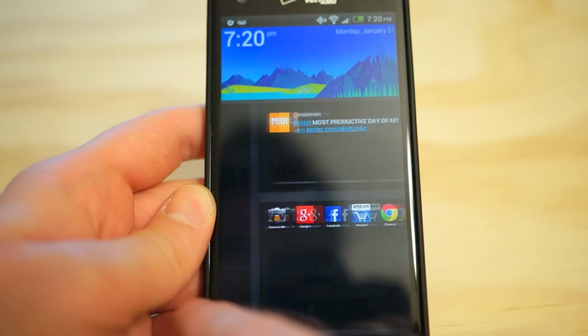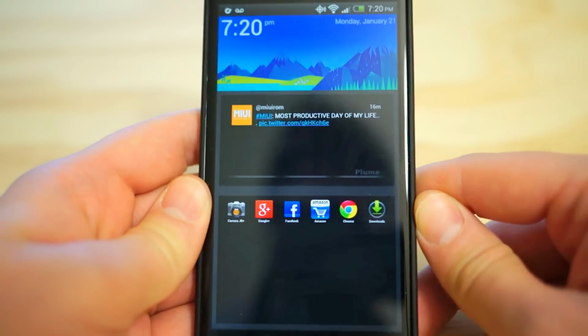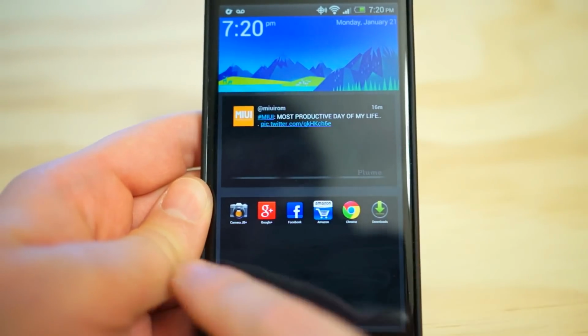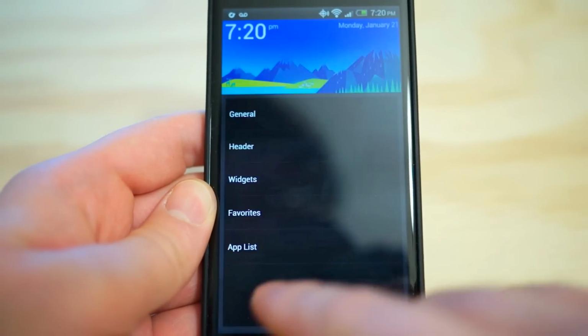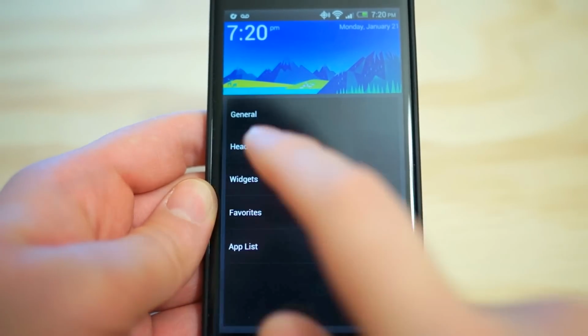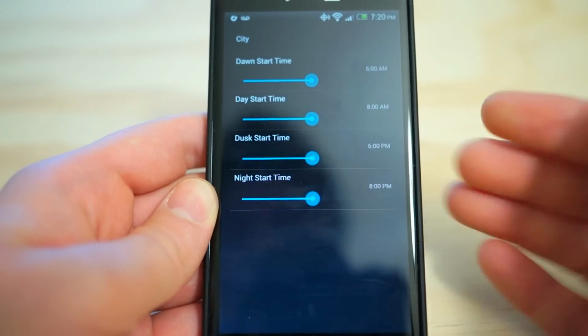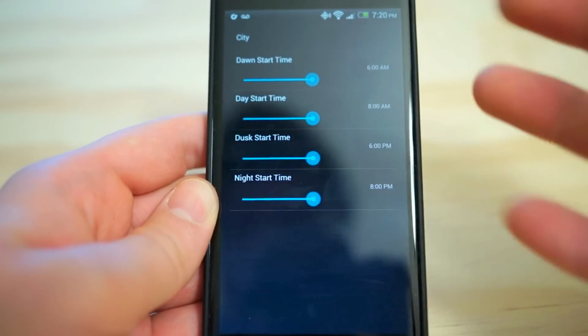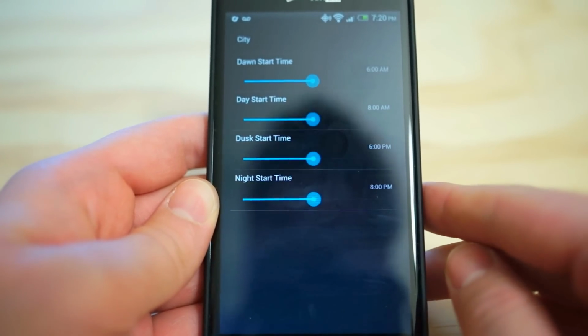Let me push back to exit out of there. So you can see here, nice black UI, looks pretty snazzy, and it matches the little black bar up there at the top, which really helps me and my OCD. The header actually changes according to the time of day, and you can set that right here in the header settings. And again, if you set the theme to auto, it'll change the theme according to the time of day. So if it's nighttime, it'll show you the dark theme. If it's daytime, it'll show you the white theme.